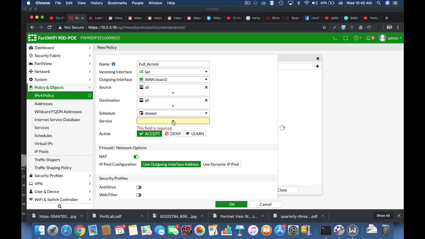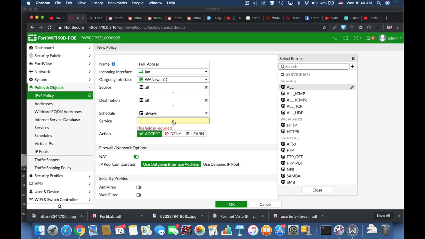And the last part of the first step in our policy procedure is the service. We can limit this service to be HTTP, HTTPS, or any other service, any other protocol that we wish to limit our users to, but we will not do it. Users can use just about any protocol, any service.